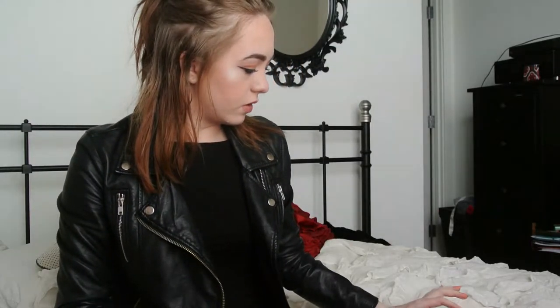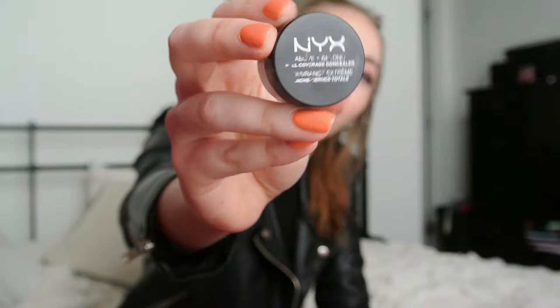Let's go to face. I have the NYX Above and Beyond Full Coverage Concealer in the shade Porcelain — just a little pot of concealer. I've really been enjoying this to cover up blemishes, especially on days where I wear very little makeup, because it pretty much exactly matches my skin tone. I can just pop it on over a pimple, blend it out, and leave it. It's like five bucks, so I can't go wrong with that.